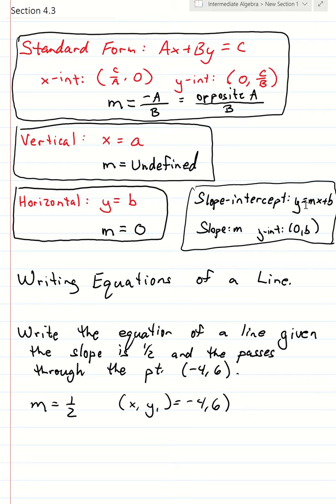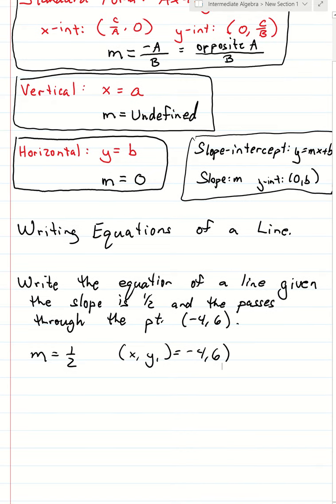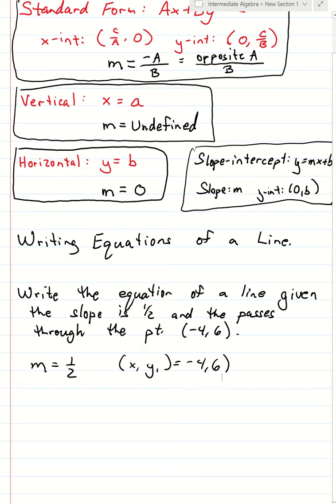It could look like slope-intercept form, y equals mx plus b. It could look like x equals some number a, or y equals a different number b. And in this particular case, more often than not, most people prefer to use slope-intercept form. So we're looking for our answer to resemble y equals mx plus b. And here's how we're going to find the answer.